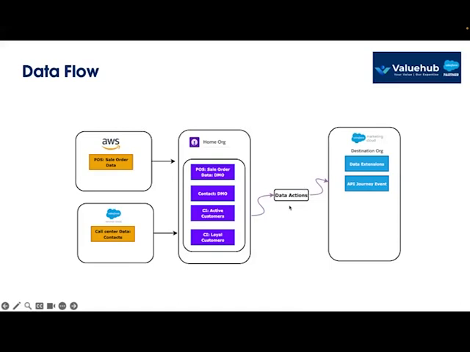Currently the Data Actions in Salesforce Data Cloud support only DMOs and calculated insights, and you can't use Data Actions in segmentations or anywhere else. So once we design the data action, we target the destination, Marketing Cloud, using data action targets, and then any updates that happen with the DMOs or CIs immediately trigger an API entry event from the Data Cloud org into Marketing Cloud, and we store the data in data extensions. Then we can trigger the API journey event to send an email to the customer.